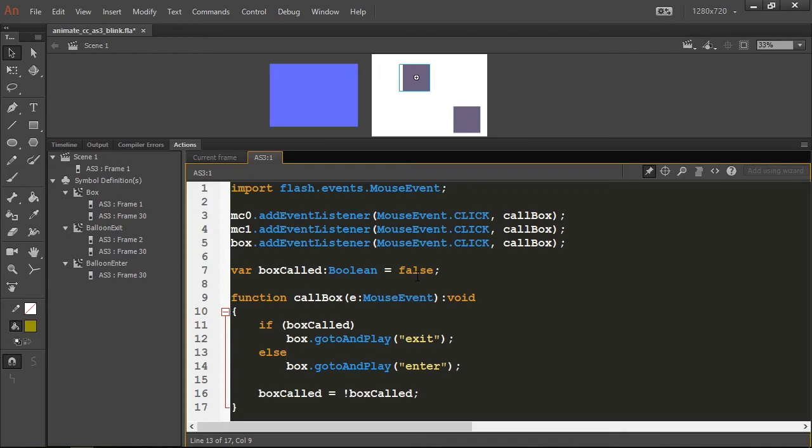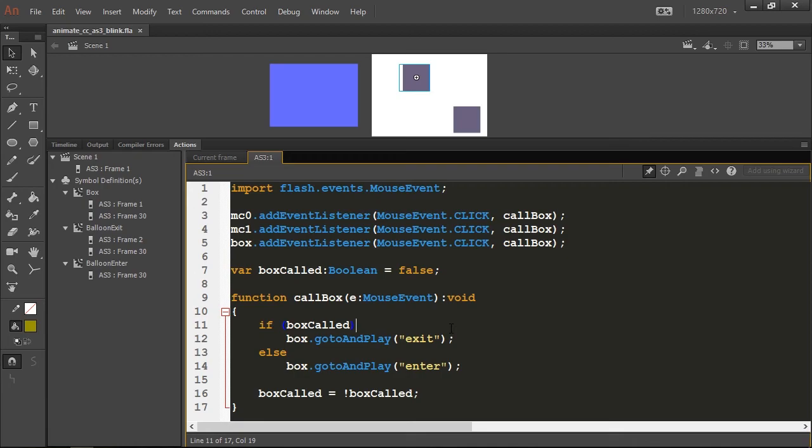You click, it sends in. You click, it sends out. So when we click, for example, it's false. It checks it is false. It sends the menu to the screen, and then we're going to invert. We're going to say, you are false, now you're going to be the opposite of false, which is true. Then if you're true, you're going to be the opposite of true, that is false. So this is the main code we need here.